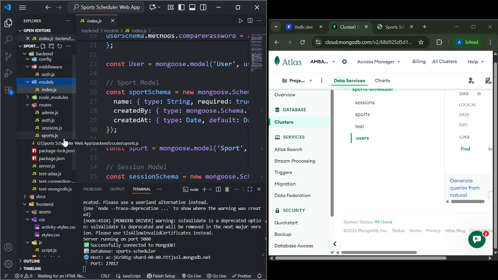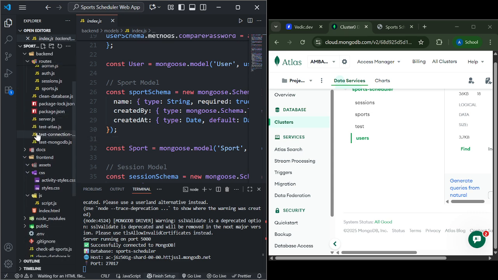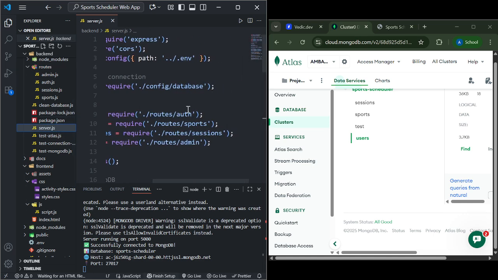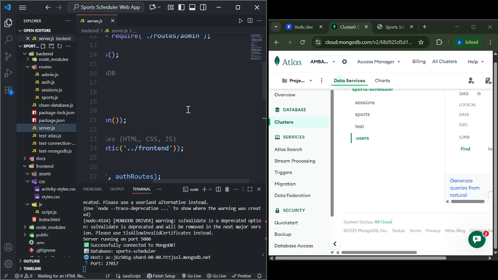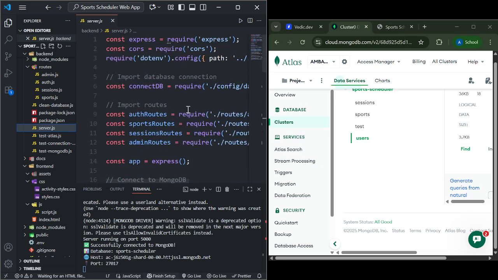In this web application, there are many routes: admin.js, auth.js, sessions.js, sports.js, all stored in the routes folder. The entire directory structure is executed based on server.js. This is the code. It is the main file for this application, server.js.